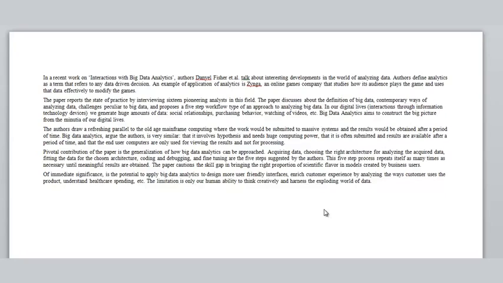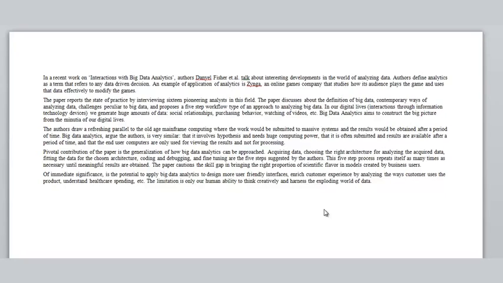So the author's done a nice job of setting this up. Their language is generally pretty clear throughout. And I'm just going to reorganize things a little bit. So one of the things I'm going to do with this paper is notice the introductory paragraph. It starts right in with the name of the paper and the authors of the paper. And that's fine, but I think we can start with a little more interesting introduction.